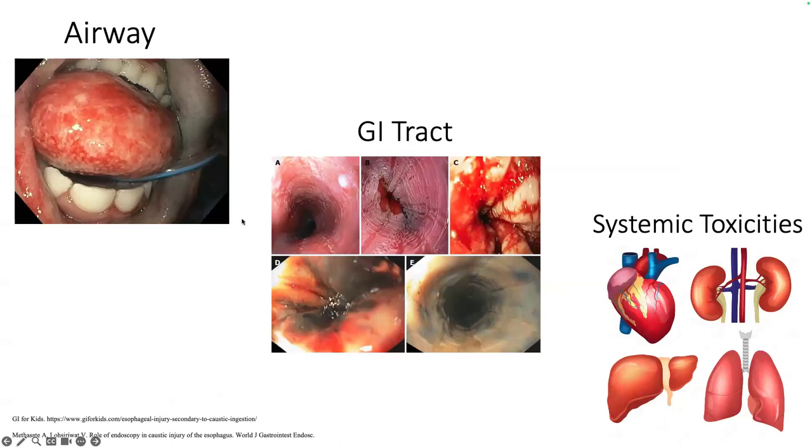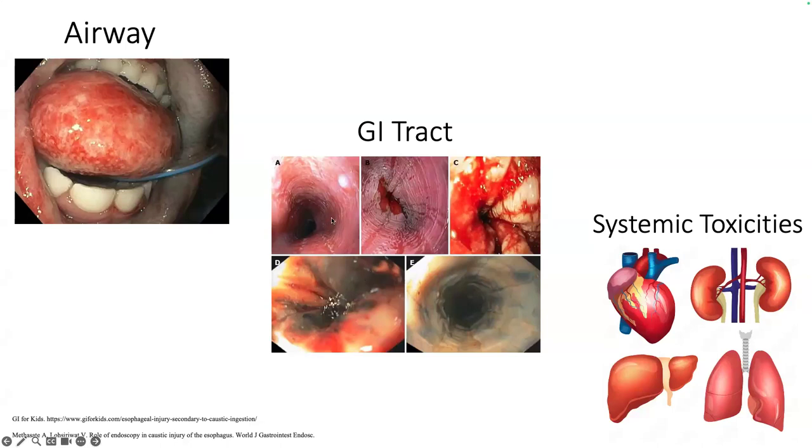This series of photos, I think, highlights the three major concerns that I have with caustic ingestions. On the upper left here, you have a very swollen tongue, which you can see is clearly compromising this person's airway. Caustic agents can cause, before they even reach the GI tract, really, really horrible injuries to the upper airway, which can quite acutely be dangerous, but then you can also have delayed swelling as well, which may not manifest initially, but hours later on, you can have a very swollen tongue or a very swollen oropharynx or epiglottis. And I think this picture really symbolizes that.